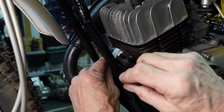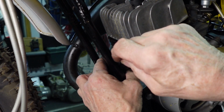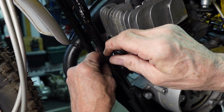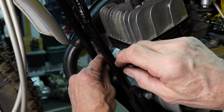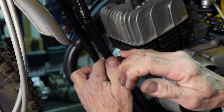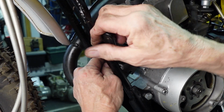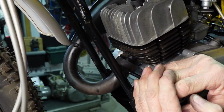You're kind of limited with the frame out here, but it's a heck of a lot better than a channel lock or a punch and a hammer. I've seen actually both of those used before. Try to get this pretty tight so it'll seal.